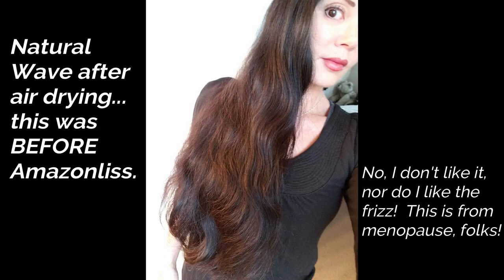I actually did the treatment maybe, let's see, I think it was 4 days ago, and my hair isn't super arrow straight post-treatment, so I had a really pronounced wave in my hair, which you can see right now. And I actually developed that wave after I went through menopause, so my hair was actually really straight, and then I went through menopause and it got wavy and wonky. Now, after doing the Amazon-less treatment on my hair, again, it's not super arrow straight. There's still a little bit of that natural wave, but my hair is so much smoother, so much silkier. It's not tangling, it's not frizzing, which is awesome.